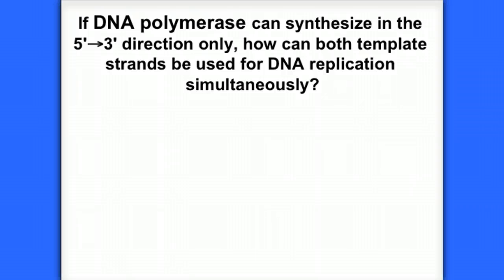Now there is another feature to it: the two strands of DNA. One is called the leading strand, which is the one moving from 5' to 3'. It will require only one primer. The other one is the lagging strand, that is from 3' to 5'. It will have multiple primers.